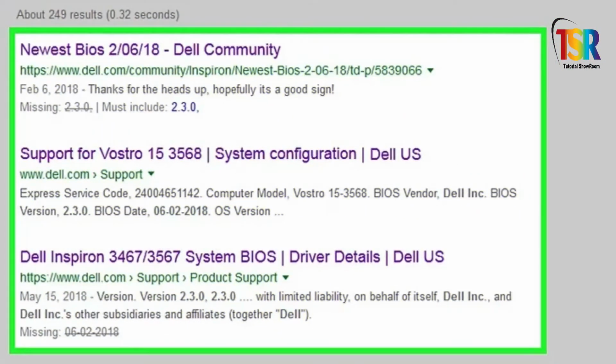Open your BIOS manufacturer's support site. Generally, the easiest way to do this is by typing your computer's manufacturer name, your computer's model name, and drivers or BIOS into Google and then selecting the proper link. This process will vary depending on your computer's manufacturer, so you may have to click through a few different links before you find the correct one. If you are using a custom built computer, you will need to look up your computer's motherboard name along with BIOS and update, and then open the manufacturer's website.